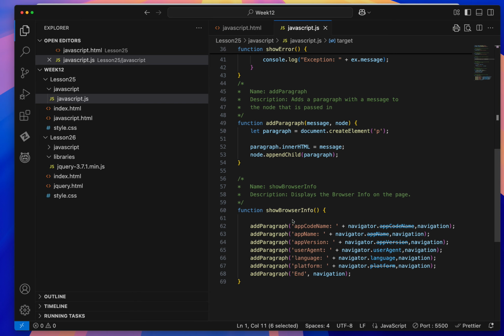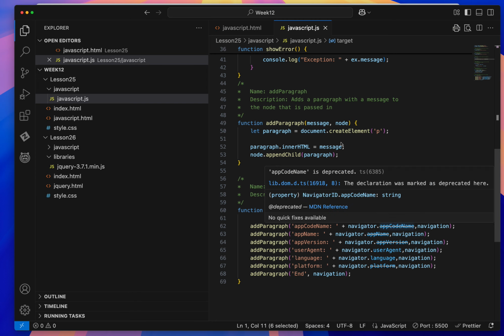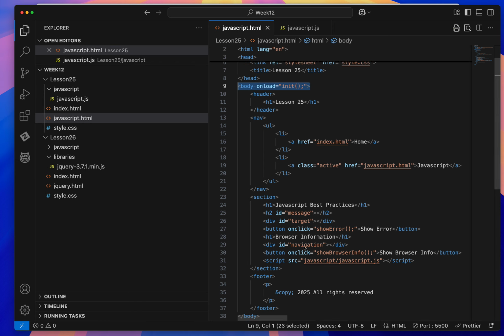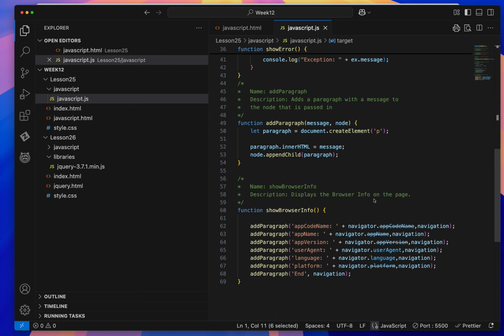And I'm reusing this add paragraph function because what I'm doing here is passing in a message, which is a string that's going to get printed, and then I'm passing in the node to add the string to. So right now I'm always adding it to this navigation node, and if you look back here, the navigation node is this div over here. So this is where I'm printing all that navigation information to.